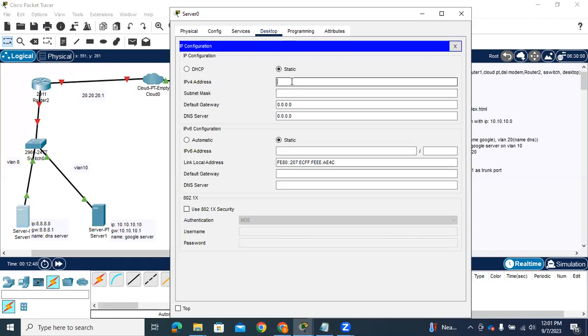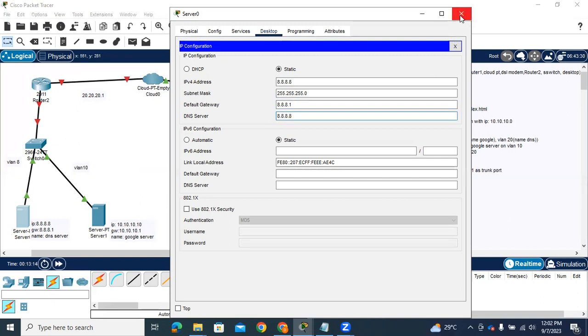This is 8.8.8.8. Subnet 255.255.255.0. Gateway 8.8.8.1. DNS 8.8.8.8.